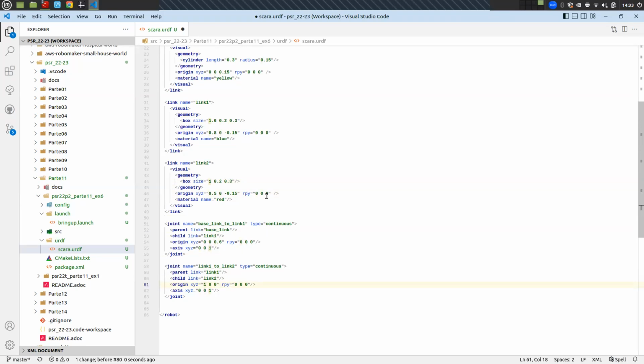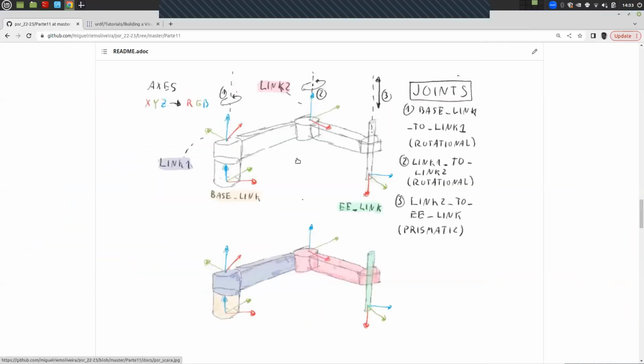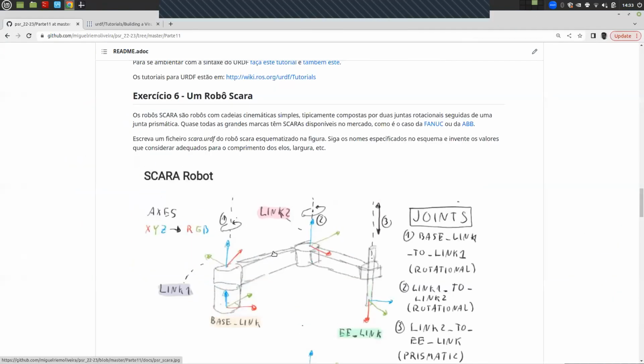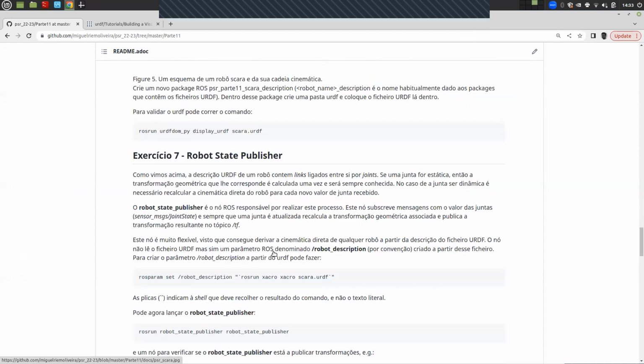Diga? Sim. This file here? No, this is just. Oh, does it have a new URDF example?